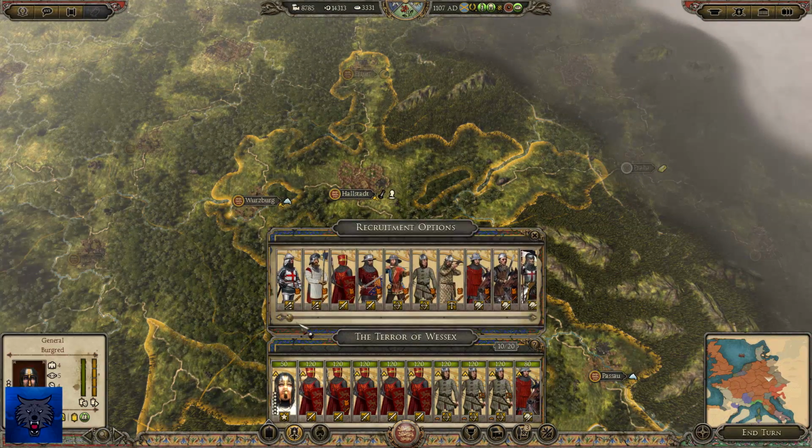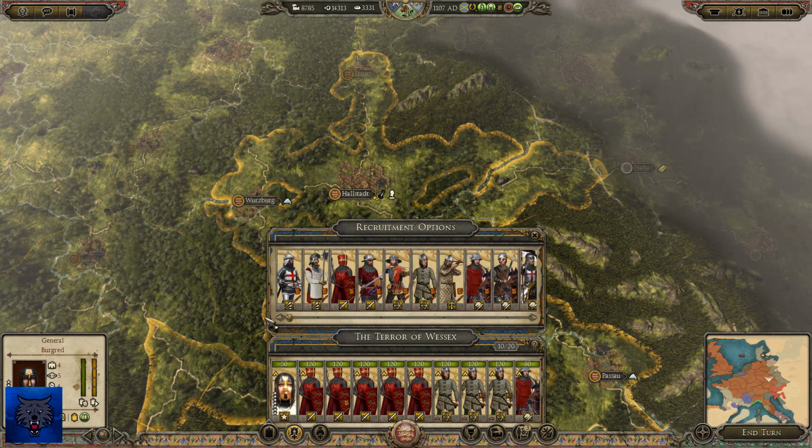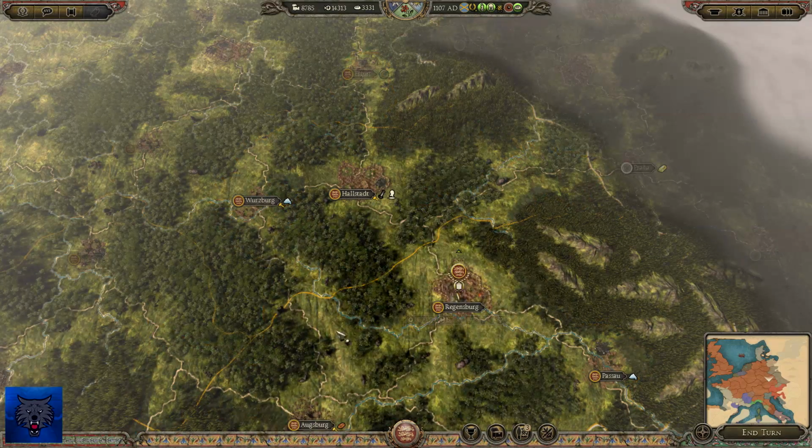What about down here in the south, actually? Oh yeah, here we can get some more Templar Knights. And then we can also get the Earls as well.